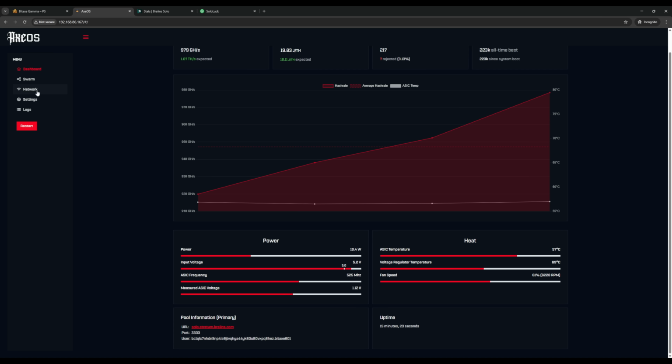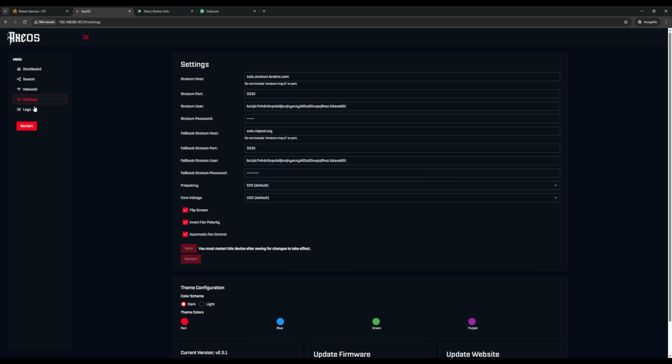I mean, this thing, honestly, is so simple. It just gave us a wireless SSID to connect to. Once you opened your browser, it brought you right to this Axe OS. I came into network, selected it, put in my wireless info, and bam, it came up, gave me an IP address within a minute. And then I could come in here to settings.